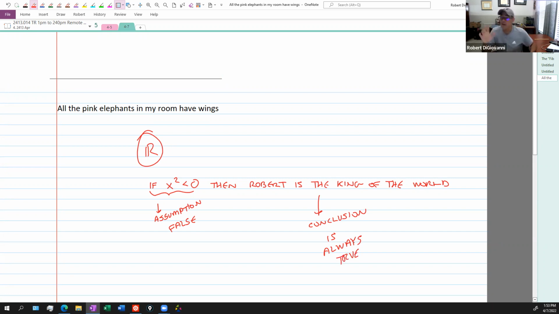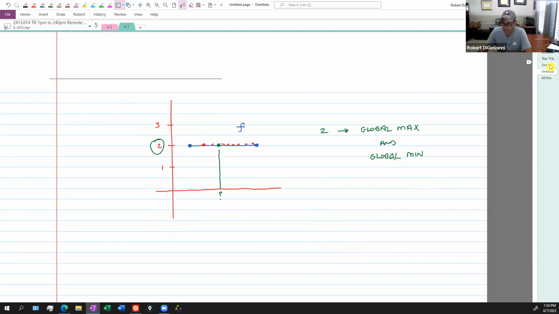All right, look, I'm showing this to you because this is the way our logic system works. If you don't like it, don't like it. This is the system we use. It's got weird stuff in it when you start to look at it. Not that it's wrong, it's weird. Because anytime you start something with a false assumption, the conclusion you draw from that will always be true. It's weird. Okay, I think I need to stop. I could talk all day about logic, but we're not going to.